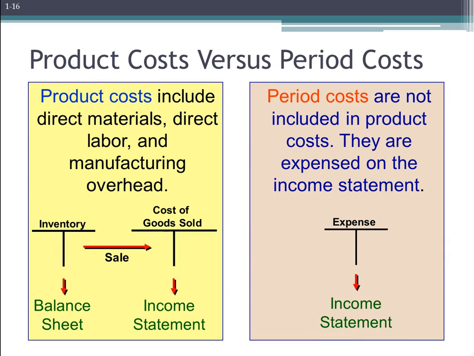Going to learn the concept of product cost versus period cost in chapter 1 as well. And basically, product costs include direct materials, direct labor, and manufacturing overhead. Everything that we've discussed. And what I mean by that, and what the book means, is whenever we have an expenditure of money, if it is for any of those things, materials, labor, or overhead, well, that is actually a cost of our inventory, right? That's part of the cost of building the inventory that we plan on selling. Instead of going out and buying it and selling it, we build it ourselves. So first, it goes into our inventory. And then in the future, whenever we sell that finished good inventory, it will move from one of the inventory accounts into cost of goods sold. That's when it finally becomes an expense for us, right? When we make the sale, that's when it hits our income statement.